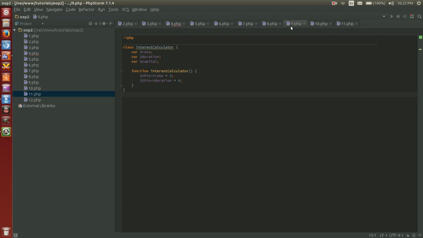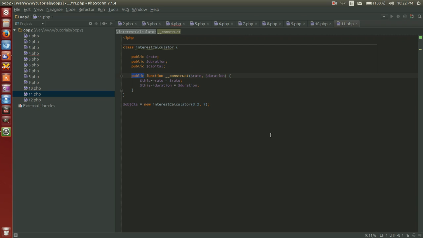This version or this version. If you try to set the constructor to private, you will get a call to private InterestCalculator::__construct() from invalid context fatal error from PHP. So, never set your constructor to private. Your constructor is one of the only functions that absolutely has to be a public function.